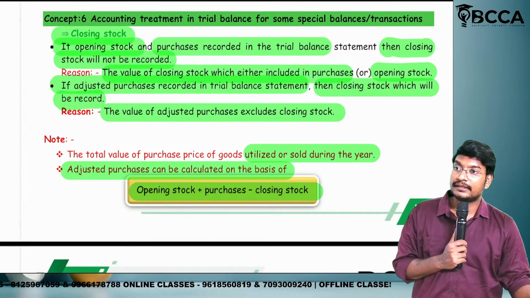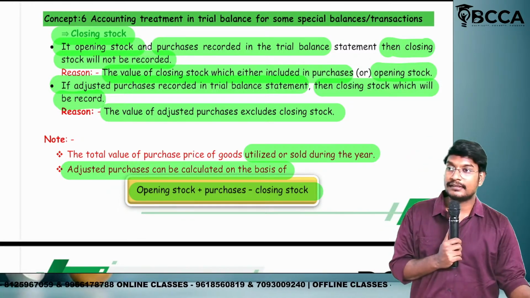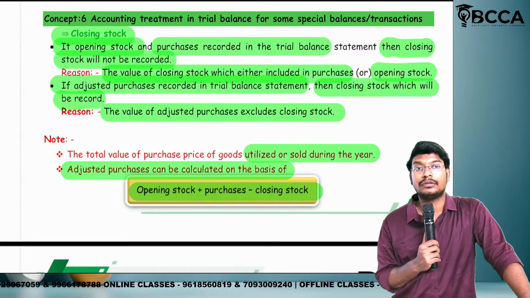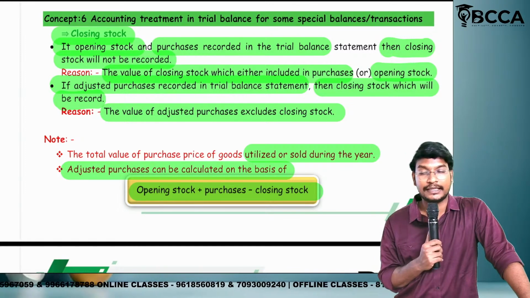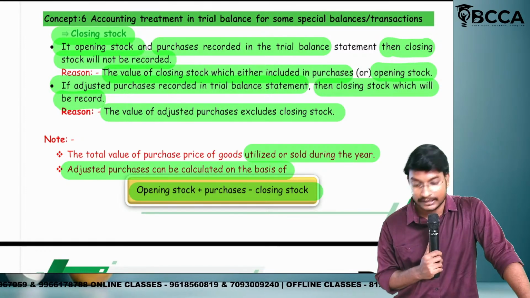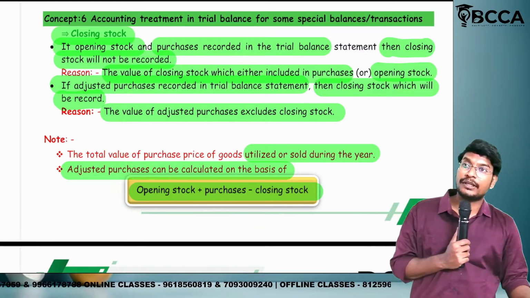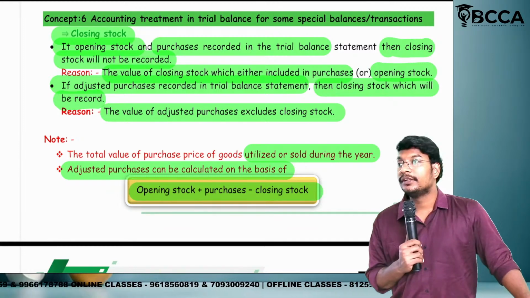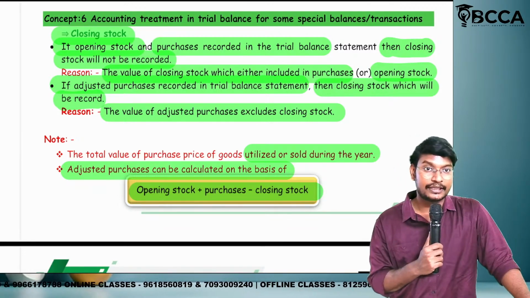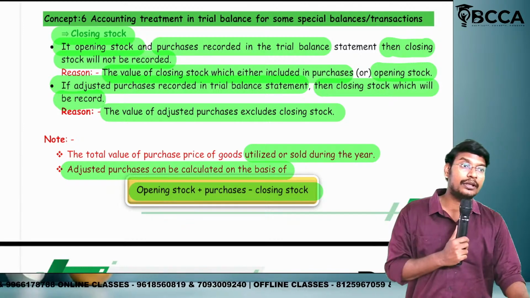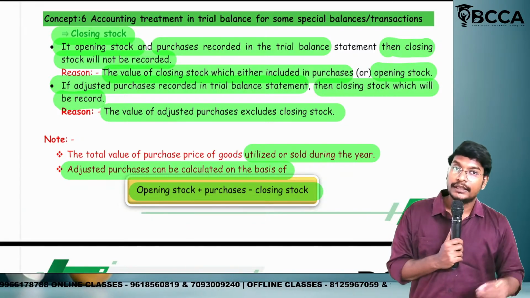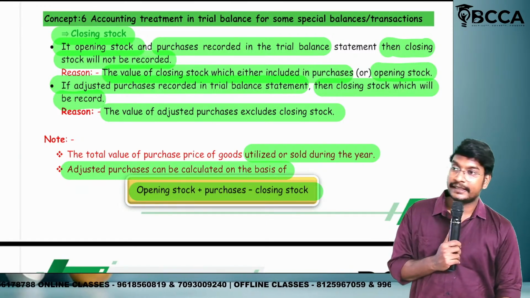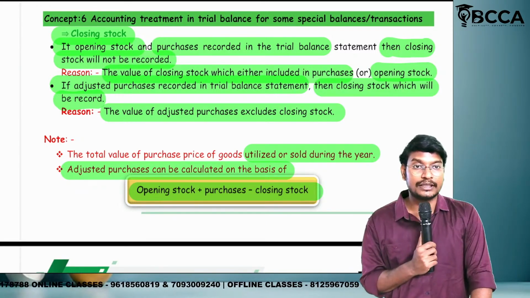Next, reserves and provisions will have credit balances. I will discuss that at a later point of time. Next one, cost of goods sold. What is the meaning of cost of goods sold? The cost incurred for the sale of a particular product is called the cost of goods sold. What is the formula for the cost of goods sold? Opening stock plus purchases plus direct expenditure minus closing stock. If you record the cost of goods sold in the trial balance, on which side do we have to record it? On the debit side of the trial balance. If we record the cost of goods sold, we need not record opening stock, purchases and direct expenditure, but we need to record closing stock in the trial balance.